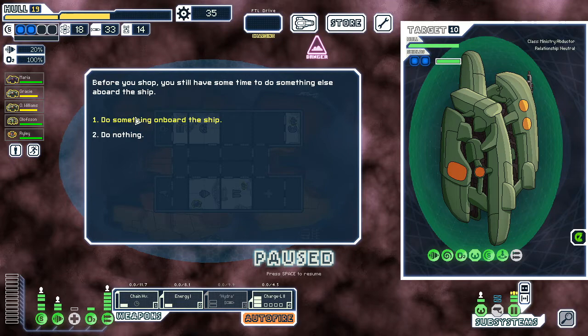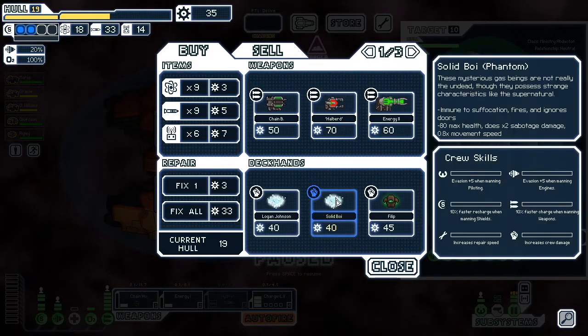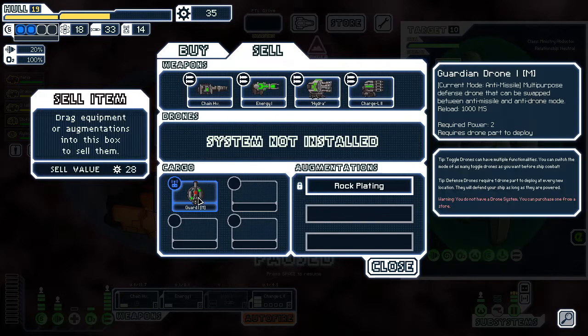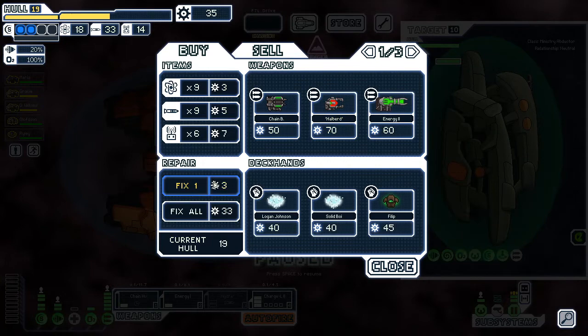What you guys selling? Got anything good? No. The answer is a resounding no. I mean, he does have a solid boy. That one's pretty good. Good enough to sell. Nah, I probably don't need the solid boy. I mean, they're really good, actually. If this sold for $45, I'd sell it and buy both of those guys. Unfortunately, it does not, so I'm not going to do that.